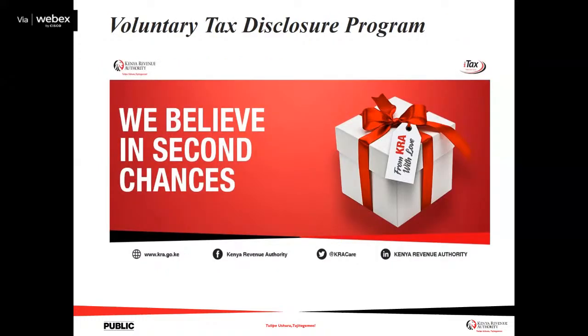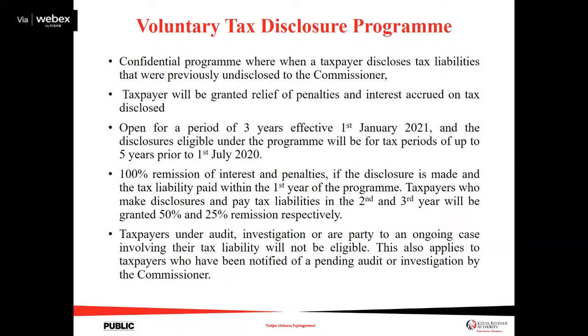The other information that we feel is key and important to share with you is the voluntary tax disclosure program. This is because we believe in second chances. What this program is supposed to do is encourage our customers: if you had not disclosed tax liabilities to the commissioner before, this is a program that has been made for you. It's a confidential program where, when a taxpayer discloses tax liabilities that were previously undisclosed to the commissioner, you will be granted relief of penalties and interest that have accrued on the tax that has been disclosed.